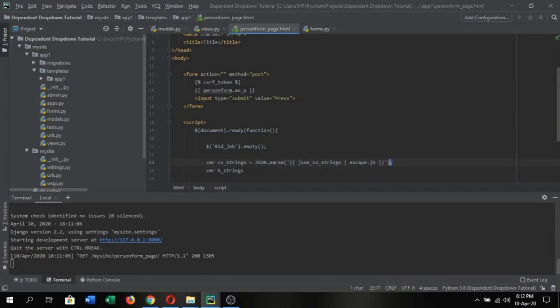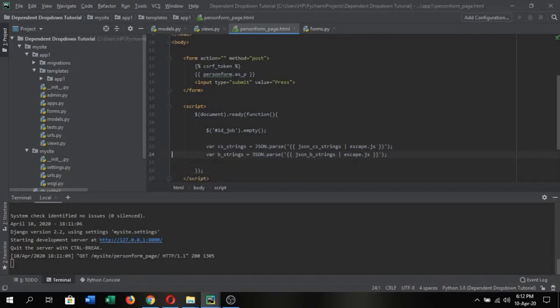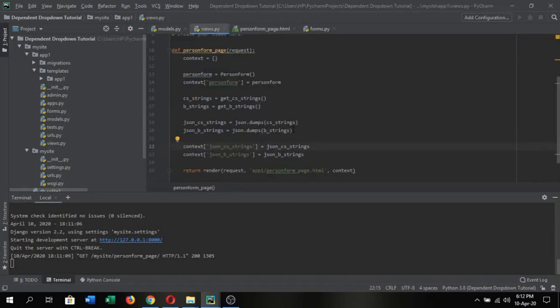Let's copy this, equals JSON B strings. Okay, now it's gonna return a list of strings, the same strings that we passed through our view.